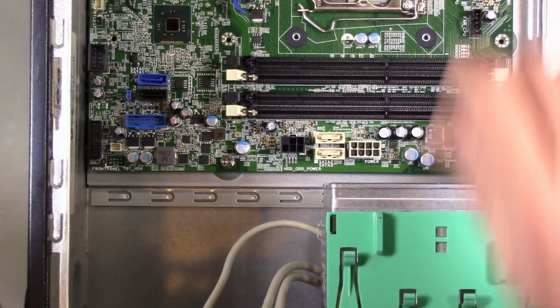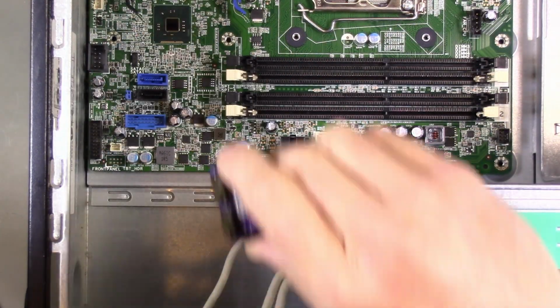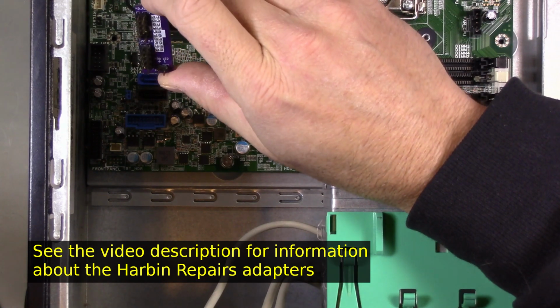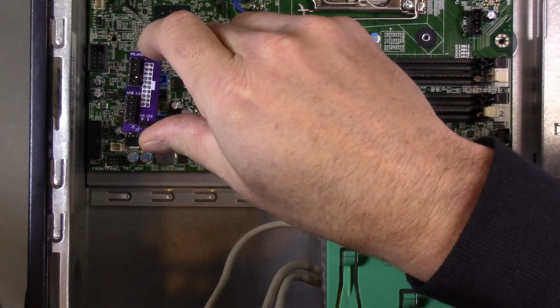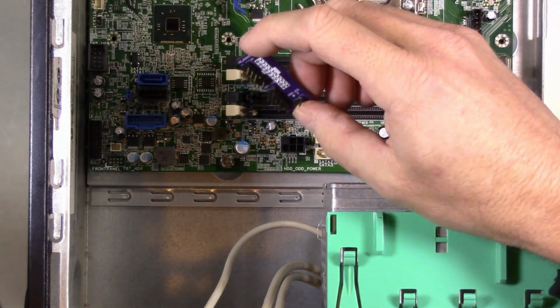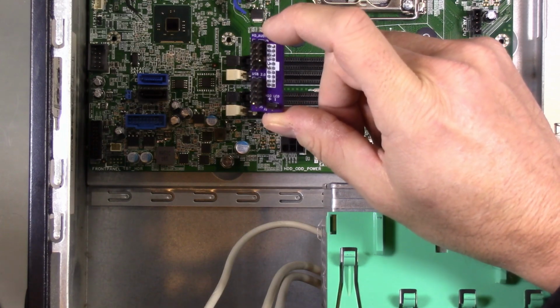Alright, so I'm doing a test fit of the motherboard in this case. This is the bottom of the case, and I immediately have a problem. This is the Harbin Repairs adapter for the 20-pin connector that does the USB to front panel audio and hard drive LED, and because it's designed to hang off of the bottom of the board, that is just not going to physically fit in the case. So I think I'm going to redesign this PCB, make a new version that doesn't hang off the side.